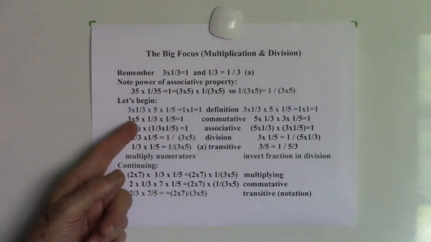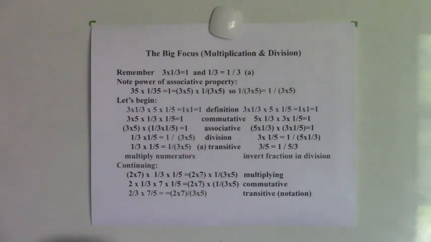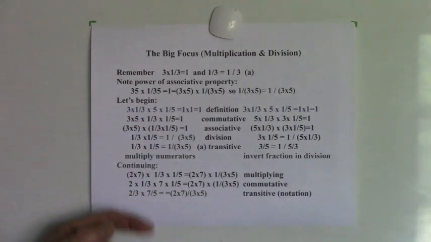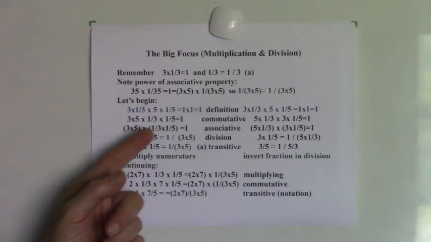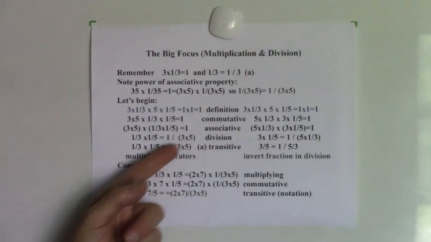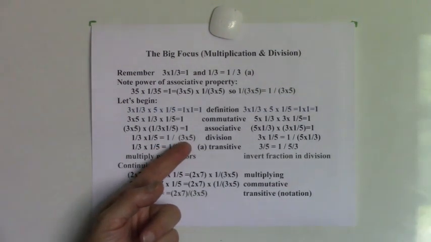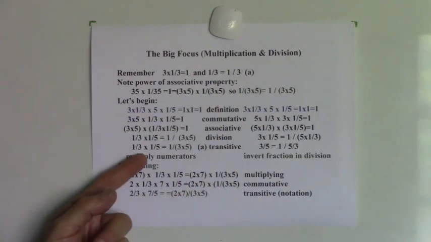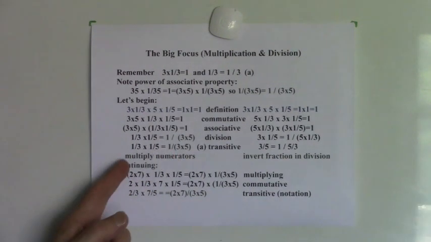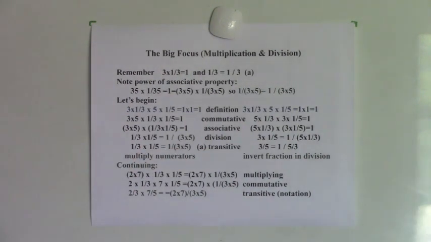And then we just interchange the 1/3 and the 5 to get our integers and fractions together. That's the commutative property. We now associate which multiplications we're going to do first, and we get our integers times our fractions. And now we use division. Just bring this over the other side, and 1/3 times 1/5 is equal to 1 divided by 3 times 5. But from this property over here, we know that 1 over 3 times 5 can be written as a fraction. So we now see we're multiplying the numerators in order to get the answer.